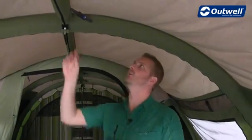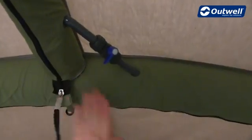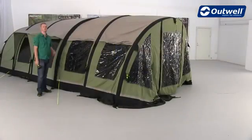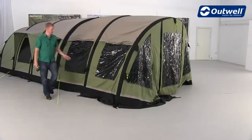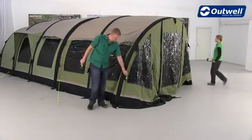Just remember, once the extension or awning is standing, to close the shut-off valves to separate each individual tube section. Once the awning is zipped on, all we have to do is just pull out the sides here, and then we're just going to peg at the front into position.